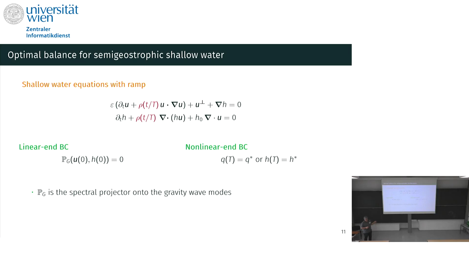Right, but you can construct the remaining variables as a function of H in order to be on the slow manifold. So you're just parameterizing the slow manifold by H. And your comment is actually the right one, because you find that in certain parameter ranges, it's a bad parameterization of the slow manifold, and then things go bad. But it works in a surprisingly large range of Rossby numbers. So it just works.